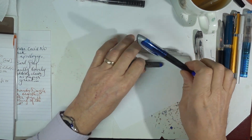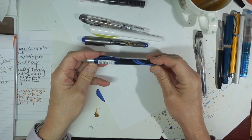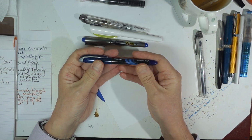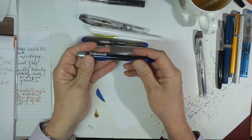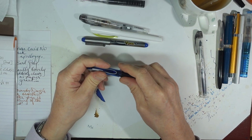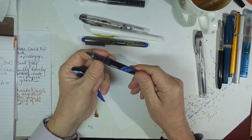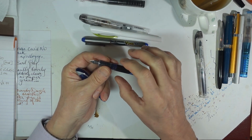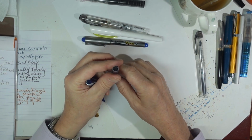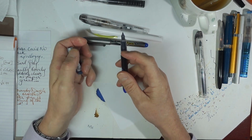Now, I'm going to start with the Zebra, because this is the cheapest. So, what can we say about it? It feels very cheap. Now, this is a disposable pen, push on, pull off cap. There's no way of unscrewing the front from the main barrel, the section from the barrel, but I am assured that if you're really careful you can pull the nib section out.